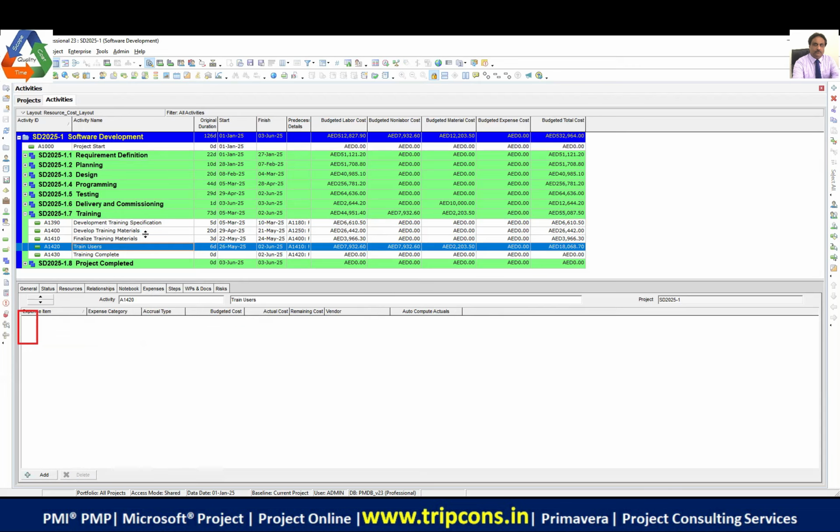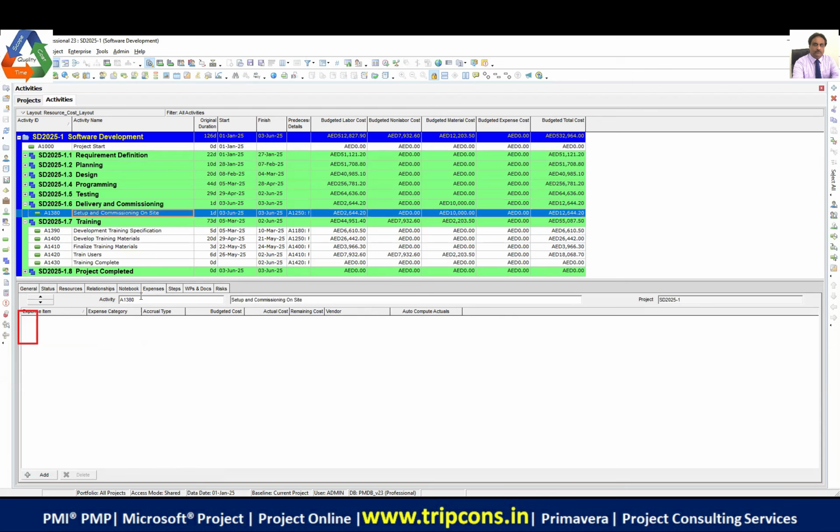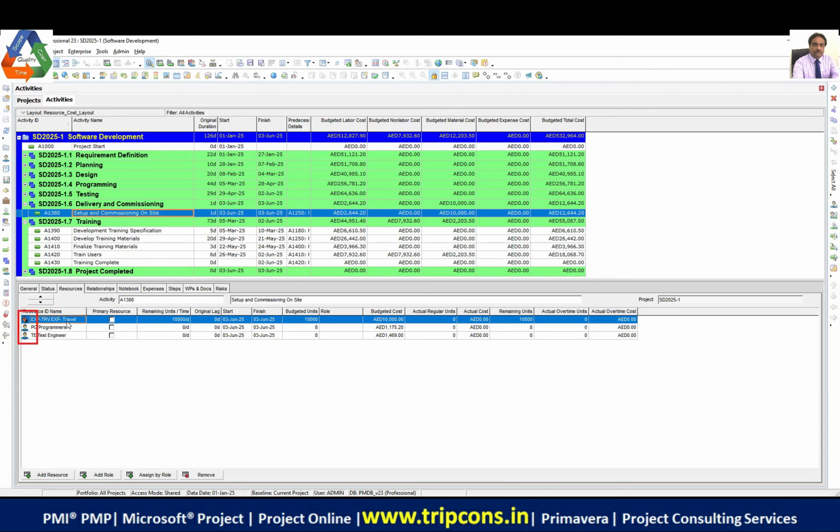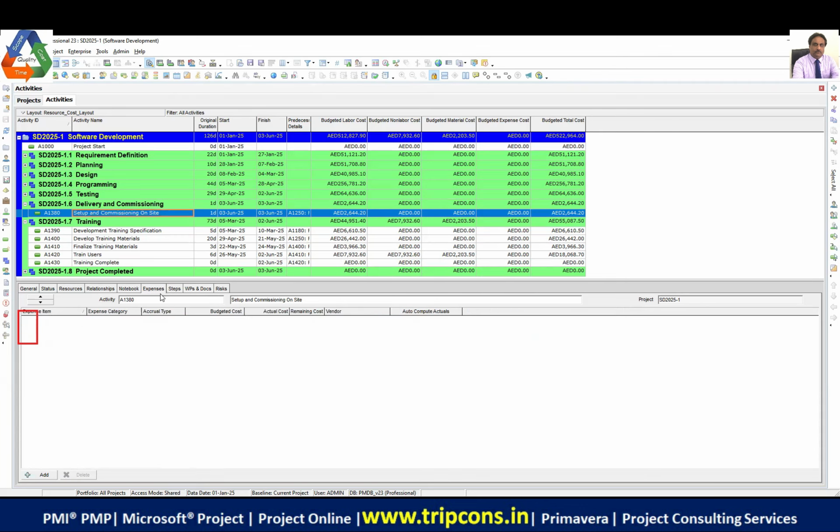So suppose I want to do some activity and I have some cash component, I put it into the expense, right? So this is the cash component. So no, that should be the cash component, not the material. If I go into the resources, oh, the travel cost. Actually, it is the travel cost. So I remove this from here. Actually, it is a cash cost. So I go into the expenses.